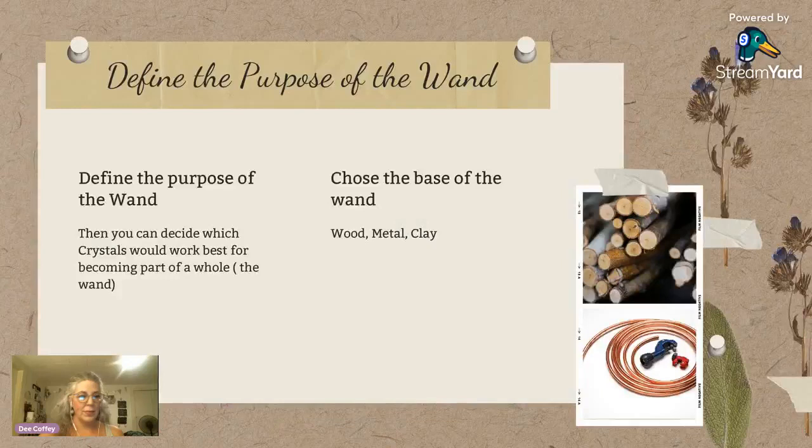Define the purpose of the wand. The first thing we want to do when we start making wands is to define your purpose. When you define the purpose of the wand, then you can decide which crystals would work best to become part of that whole, the wand. You want to choose the base. Do you want wood, metal, clay, or only crystal? And you're kind of like, man, what do you mean only crystal?